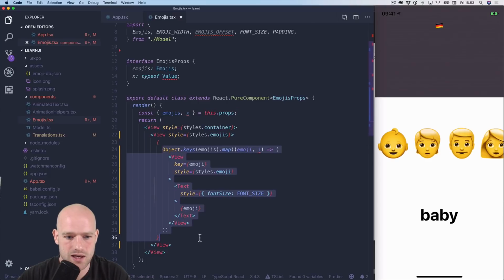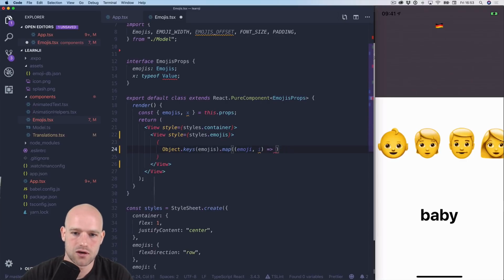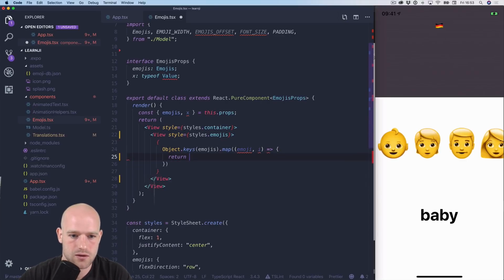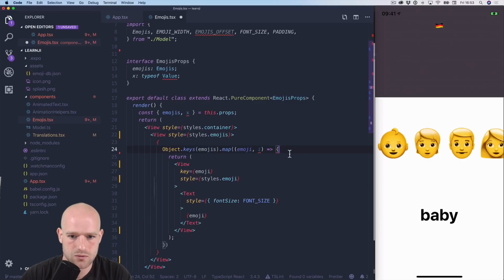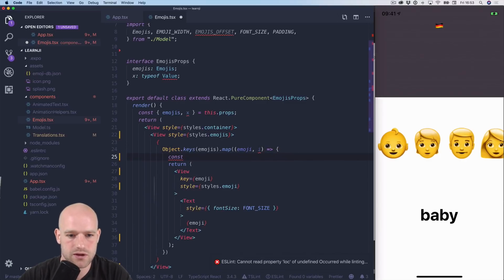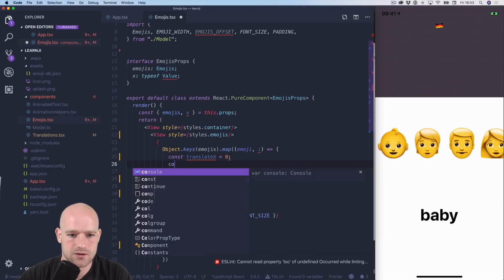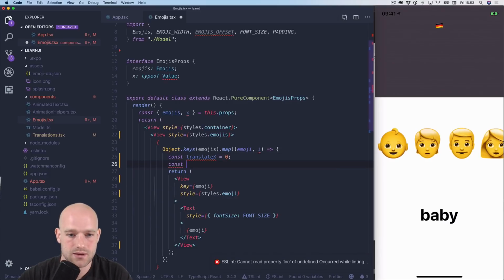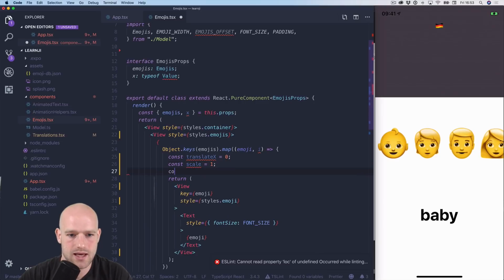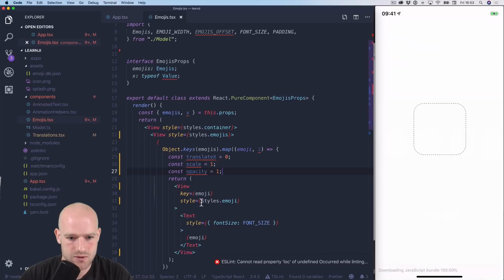And here I have my map over each emoji, so I'm going to refactor it into a block. That looks good. So we know that we have 3 transformations: translate X, scale, and opacity, which we're going to apply here.